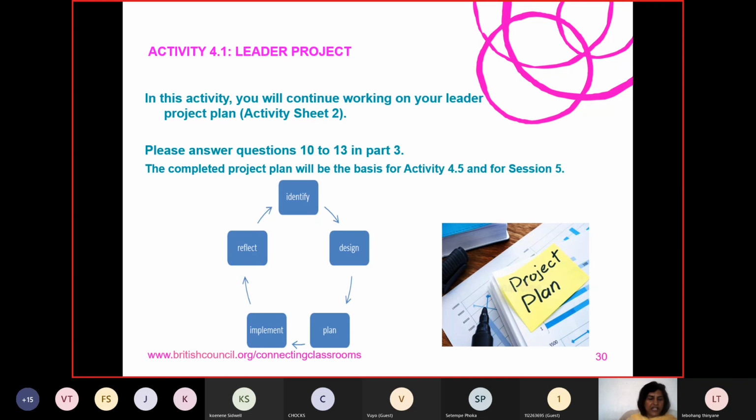So that just embeds that idea, and then the leader project. We had certain ideas about the leader project, and I just want to bring it back into the room. So between what I said and what Madam Sharon said, what have we decided about our leader project? What are we going to be doing in terms of embedding this, implementing it in our schools? Remember, with each core skill, we go back to the leader project. Can you tell me about it? Have you got any ideas now about your leader project? Any ideas that have come up? It's all about getting ideas, innovating, creating.